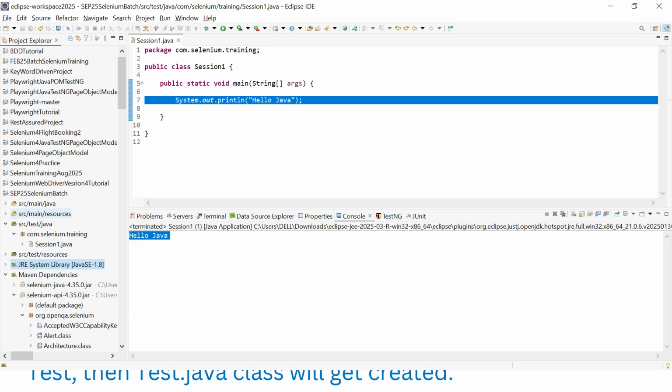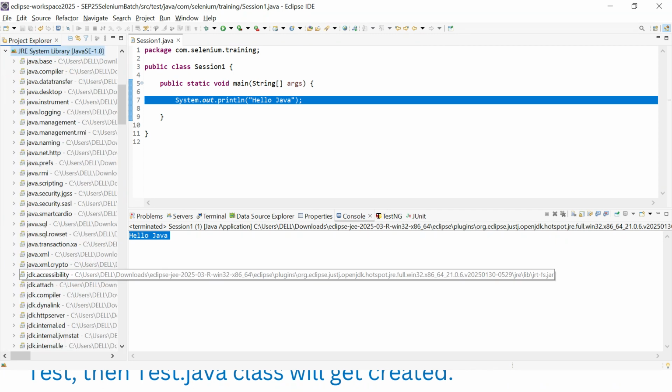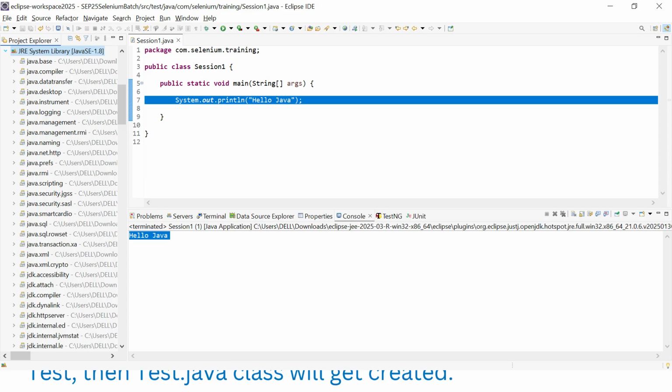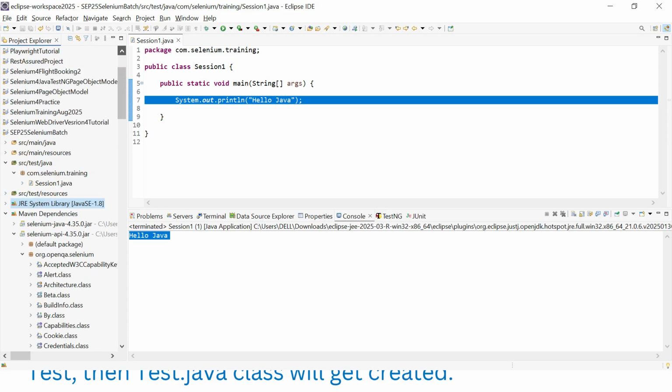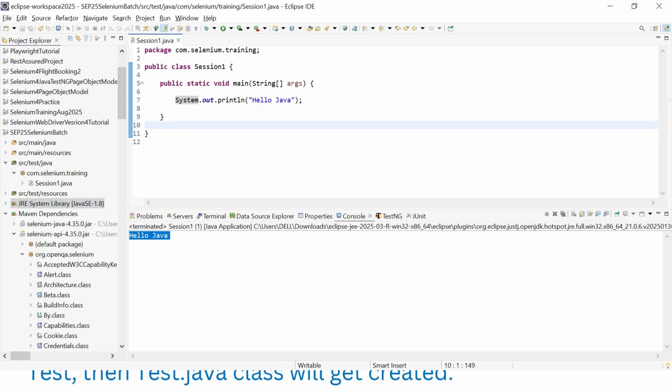But in case you just want to do operations with Java, you do not need to add the Maven dependency at all, because Java will be automatically integrated into your Maven project, and all the Java-related libraries will be added here. All the methods you can call from Java without the Maven dependency. Clear?